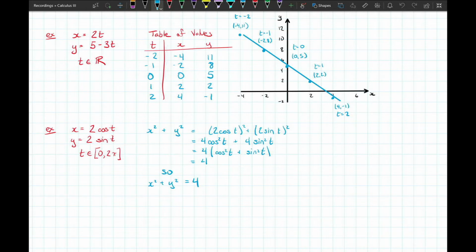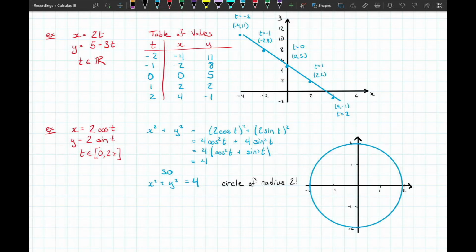and you should hopefully recognize this function as a circle. This x squared plus y squared equals r squared is the standard form of a circle centered at the origin, and in this case, we have a circle of radius 2 centered at the origin 0, 0. So rather than creating points, we can simply just draw that circle. There we go. That's the graph of our circle.